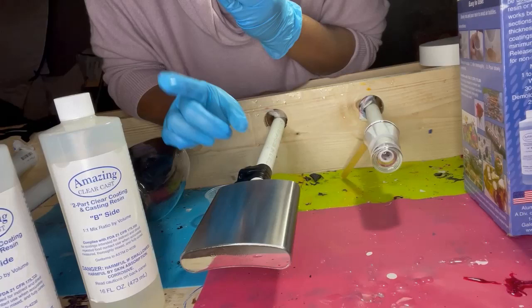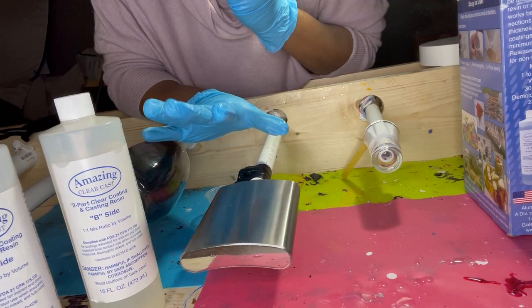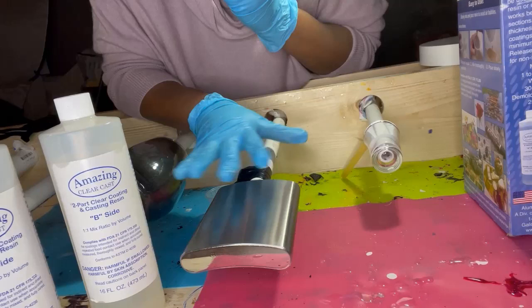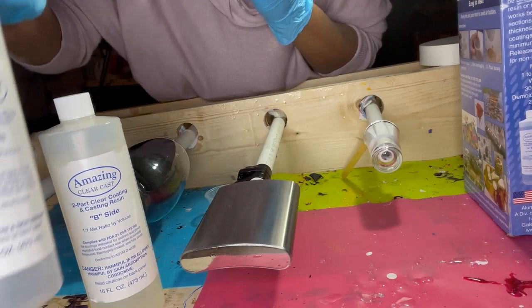But if you were putting on a clear coat just on top of something, you wanna make sure you stir really slow for like 3 to 4 minutes so that it mixes very well and there's less bubbles. For this job, again, because I'm using the heat gun, I'm gonna mix really fast and in one cup only. So I will use 10 parts of this and then 10 parts of part B. Okay, let's get started.